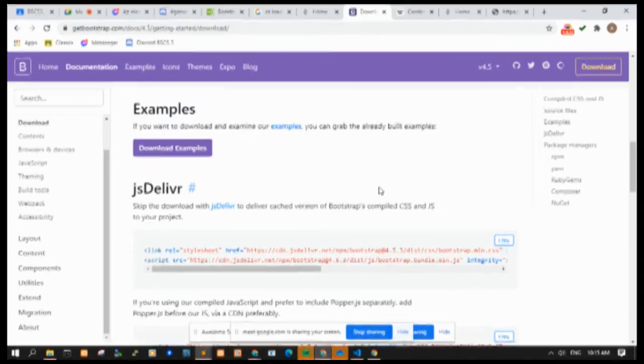Okay. As you can see here, there are themes for sale that are made from Bootstrap. Kung mapapansin nyo, they look different, but they are created from the core Bootstrap itself.